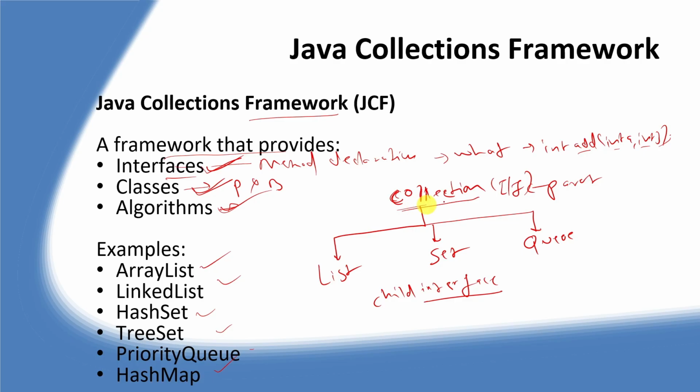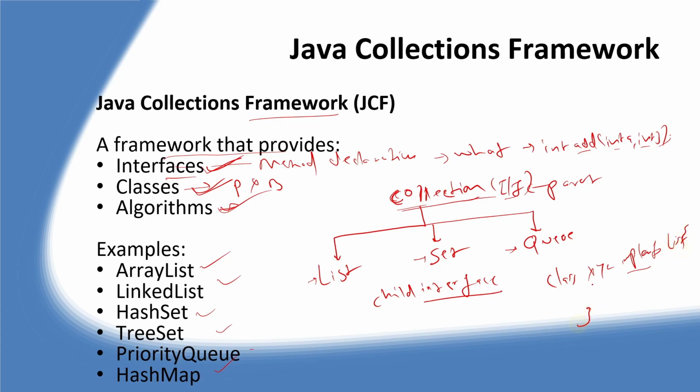So whatever methods are defined in the parent interface will automatically be accessible with the list interface, set interface, queue interface. And I hope you are aware of the interface and implementation class concept. So let's say we have any interface: list, set and queue. Then any class will be there, random. Let's say XYZ implements. For an interface we use implements. Interface name is, let's say, list.